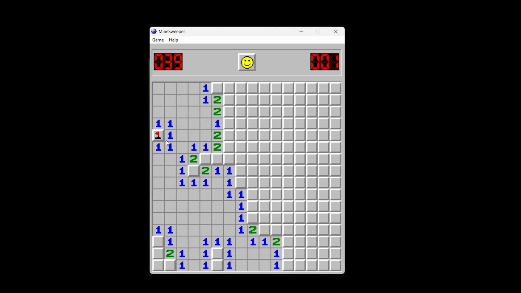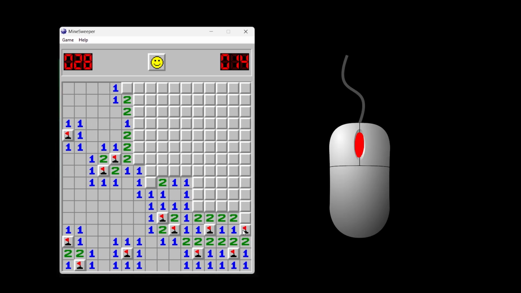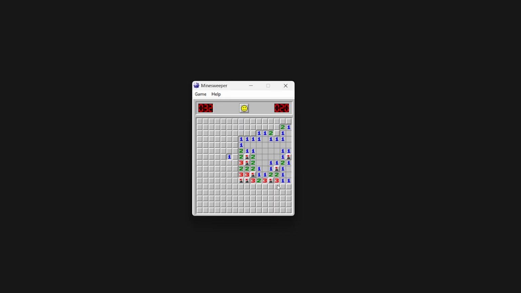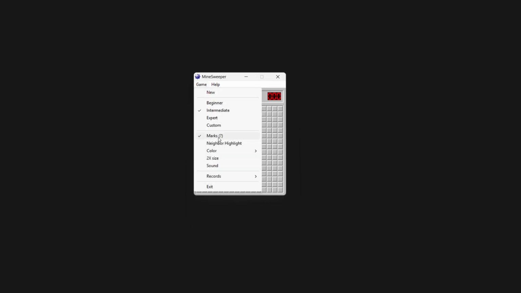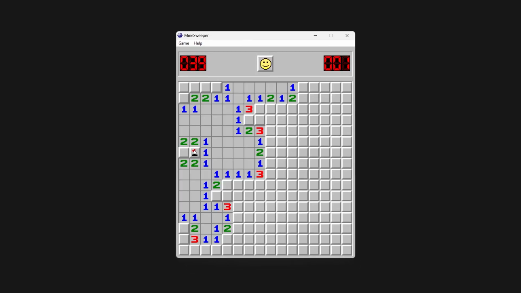For example, in the old Minesweeper, you could chord, a trick where you click on a number that already has the right amount of flags around it, and all unmarked neighbors open instantly. The original used the middle mouse button for this, but I changed it to the left mouse button, because who uses the middle mouse button to do things? Another improvement: the old Minesweeper board looked tiny on modern screens. I added a zoom option in the menu bar, so you no longer have to squint to see the cells.